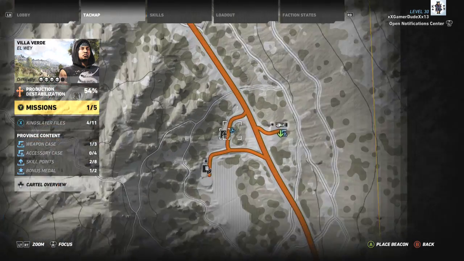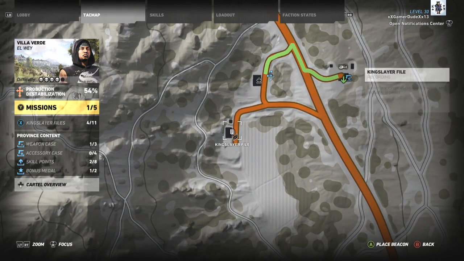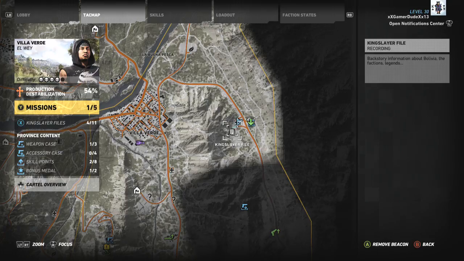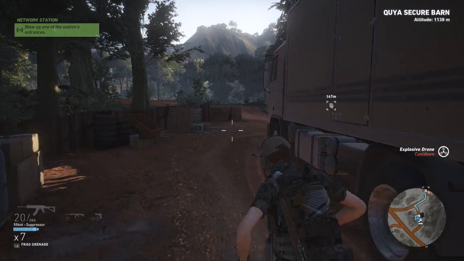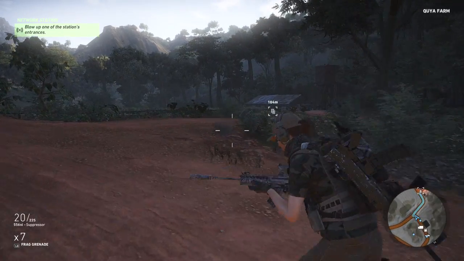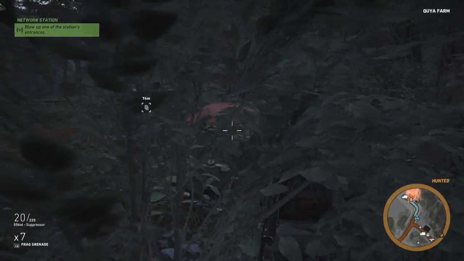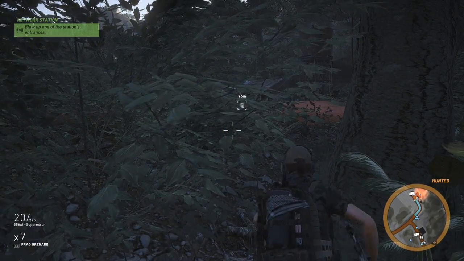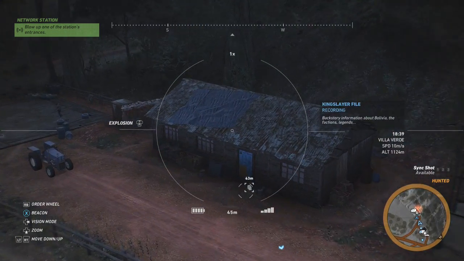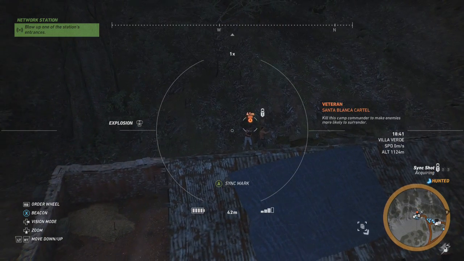So out of those two, there's a barn here, but we also found a Kingslayer file right there. So we'll get that first. Sorry about that. We'll get this first, then we'll attempt the side mission there. I'm just revealing all the side missions too: Rebel Op and Supply Raids. Doing every single one of those side missions there. Oh, just those two. Okay.